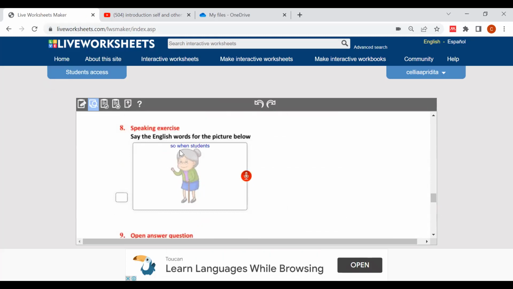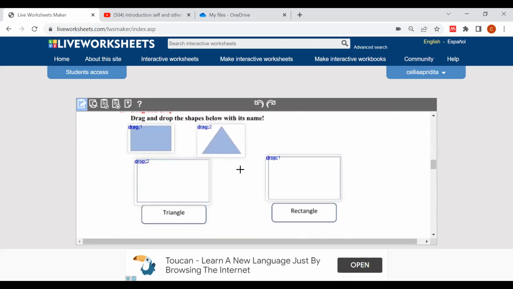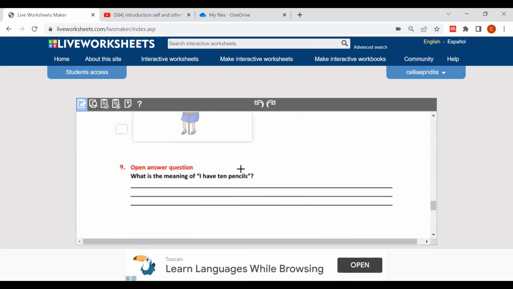As I say this, it will type what the student says. Grandmother. Like that. So what the students say will appear on the box after they say the correct answer. So that's for the speaking activity.